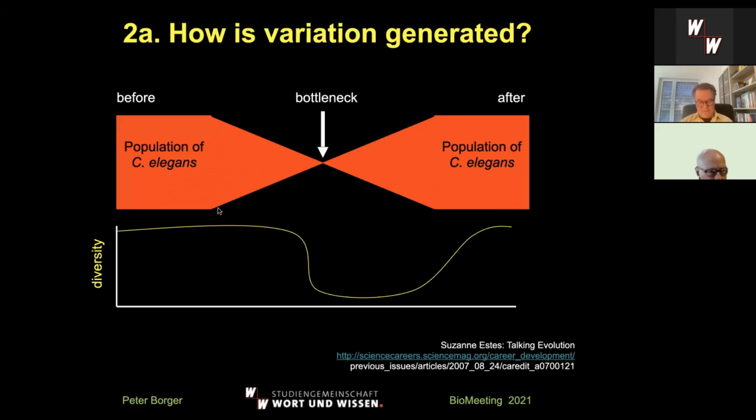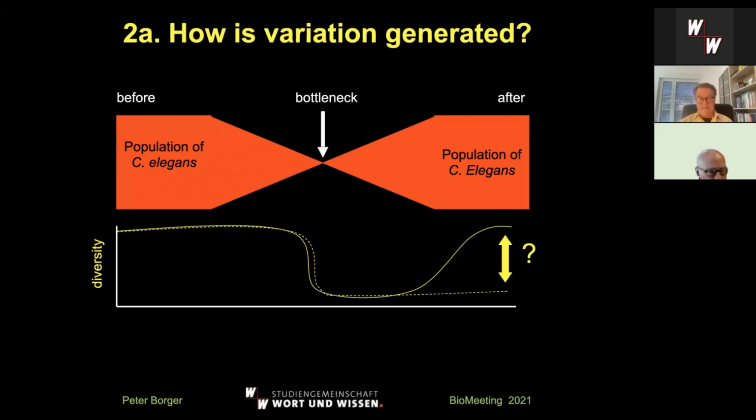She cultured these worms, then she reduced the population to very, very few organisms. And she was puzzled to find that after a few generations, after the bottleneck, the diversity was as great as before the bottleneck. In fact, she would have expected that for a very long time there would be less diversity, less variation in this population, because she severely restricted the gene pool in this experiment. So she was quite puzzled by these results.